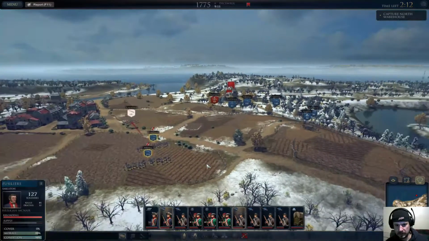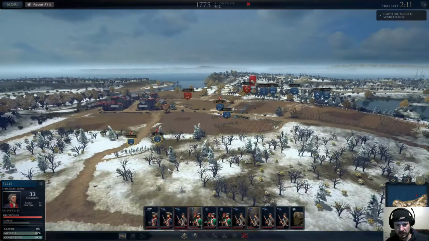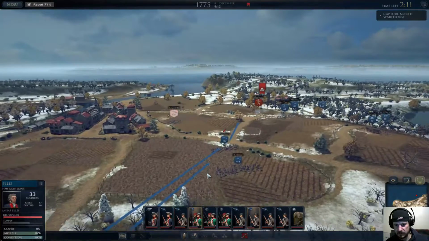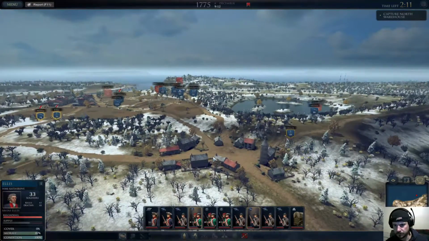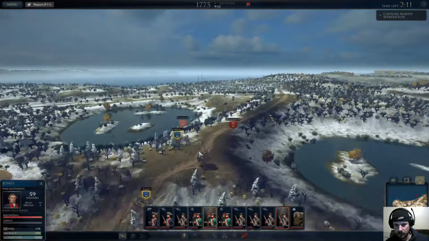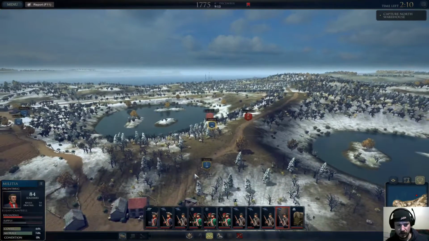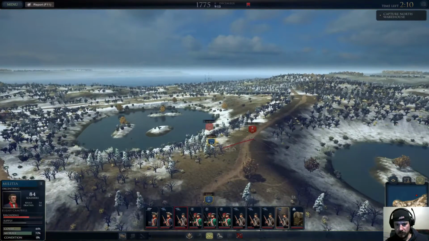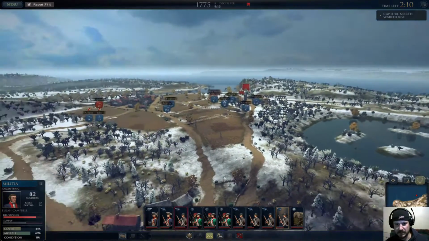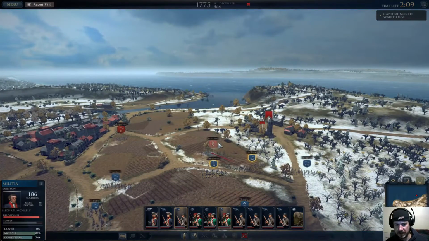So let's get these guys over here. You guys have to guard the extreme left. Exhausted. So this militia unit is exhausted. Their harassment of my right flank has kind of put a damper on our attack here.